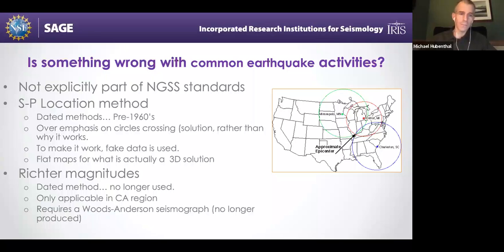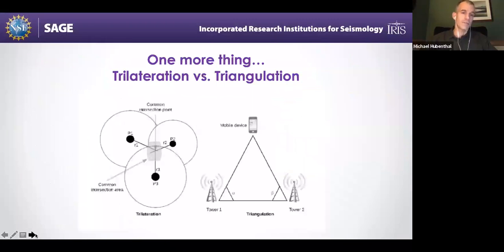And so my goal in the talks have been to point out, oh, I forgot one more thing. I'm glad that this popped up. And I didn't mention this in the previous one, but we also have an issue with vocabulary. So the S-P approach is commonly referred to as triangulation method. But it turns out that this is really how we locate mobile devices using cell towers. And triangulation is based off of measuring angles here that we see on the right side of the screen.